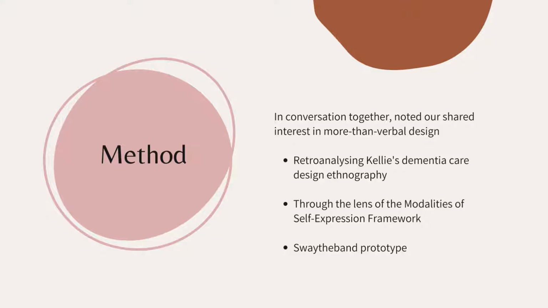This paper was conceptualized when Kellie and I began talking about more than verbal participation in design. Kellie observed that what my colleagues and I had been outlining in the Modalities of Self-Expression framework, while in the context of children and autism, was reflected in her observations and experiences in designing for dementia care. We decided to look into this in more detail, so we revisited Kellie's dementia care design ethnography data and retro-analysed it through the lens of the Modalities of Self-Expression framework. And this was in order to understand whether these modalities translated to any other beyond verbal contexts.